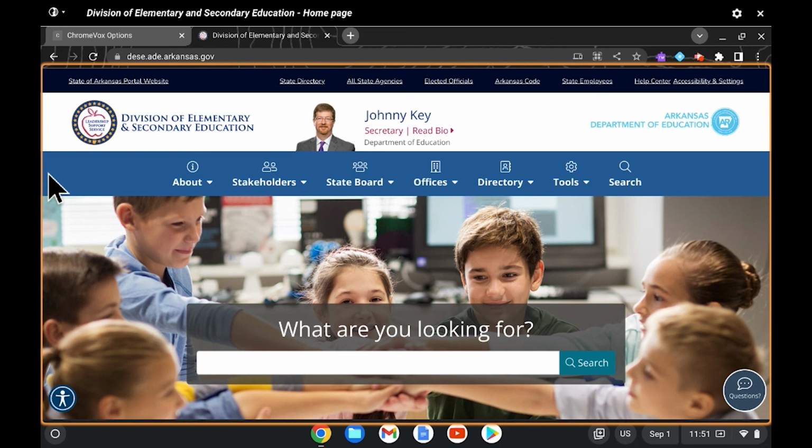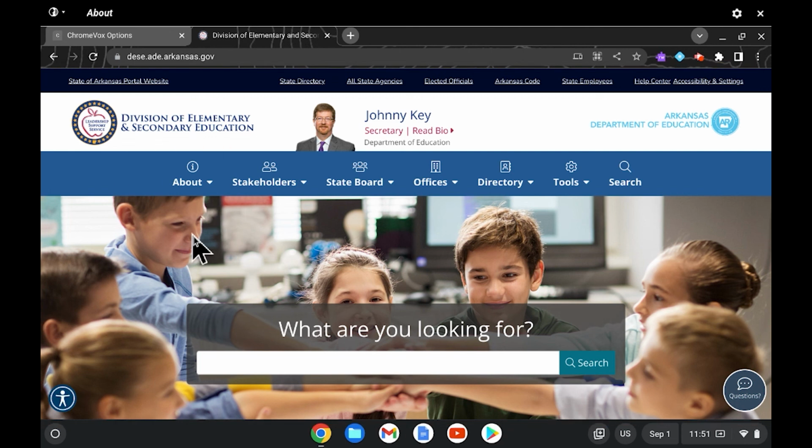So again, the best way to learn about ChromeVox is to use it and get very familiar with those shortcut keys, because they'll save you a lot of time, especially for visually impaired students. Someone who's first learning this, it's going to take a while. But once you master those shortcut keys, you can really start getting around. But as mentioned previously, if you're only needing text to read on hover, things like that, there's a lot of other options in the device for that, and other add-ons to the browser, because ChromeVox will read everything on the page if you tell it to. Sometimes, if you don't have it configured correctly, it can kind of get on your nerves if you're not needing all of that detail.